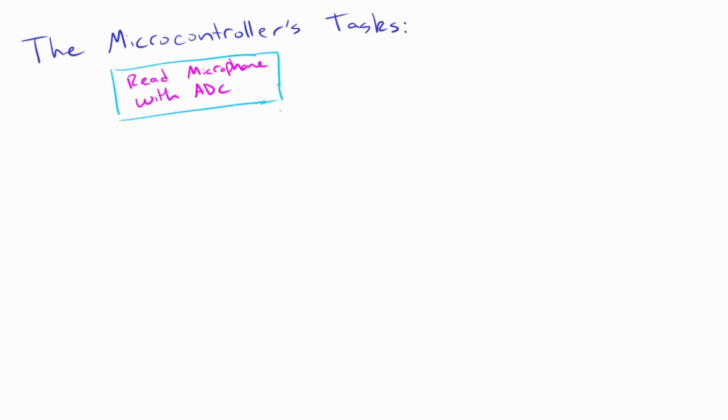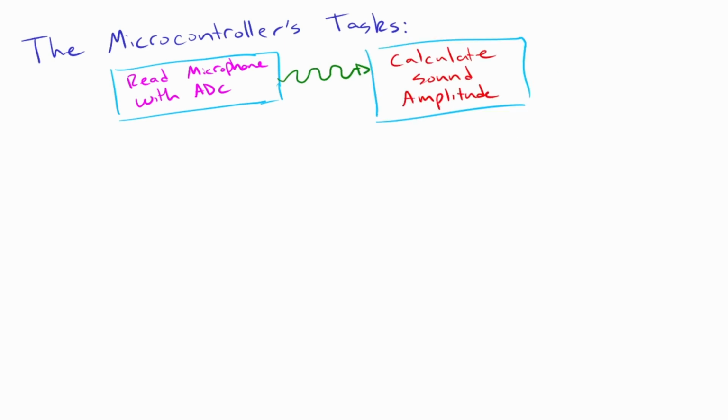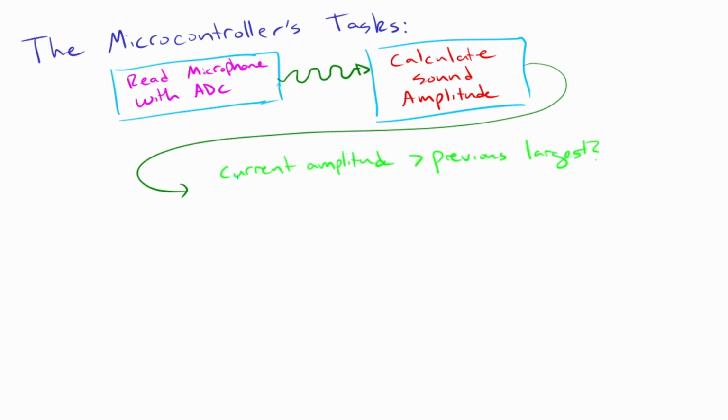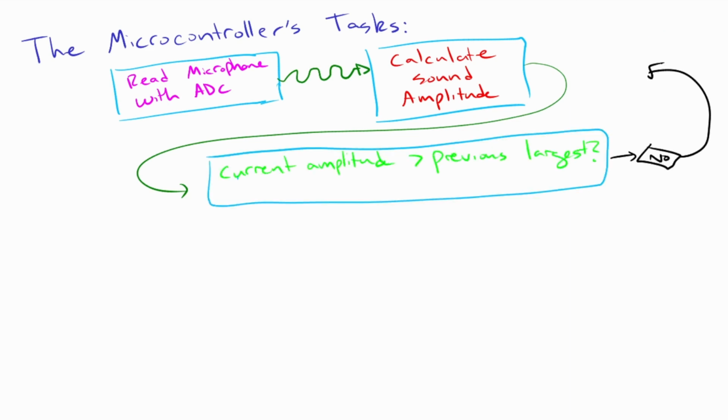So what do these little Puya microcontrollers need to do? First, they need to read the microphones to detect the sound wave in the tiles. Sound waves are oscillatory, so to determine how loud a tap is, I need to find the amplitude of the signal by taking the difference between the maximum and minimum signals.